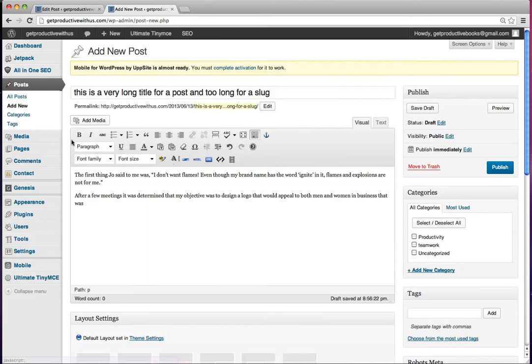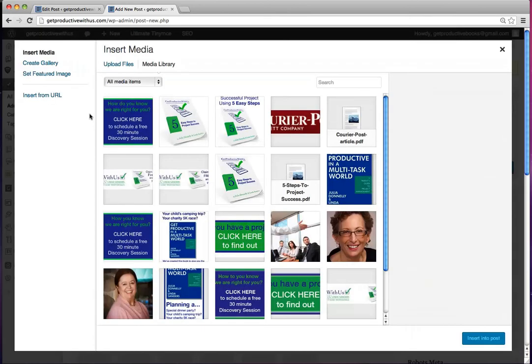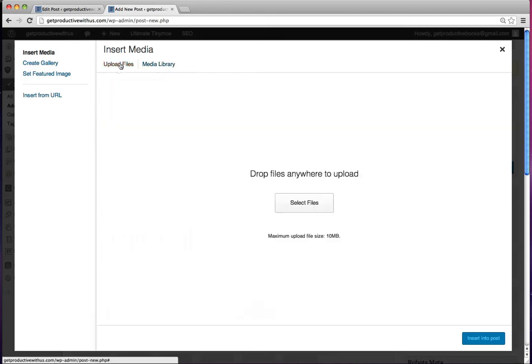If you'd like to add media and or add a picture, something that is not yet in your media library file but somewhere on your desktop, you would click Add Media. And again, we're not going into your media library yet because it's not here, so we need to go to Upload Files.